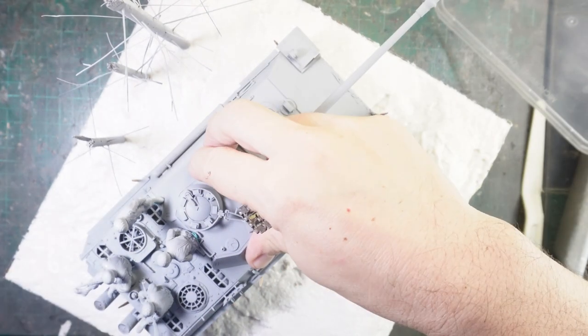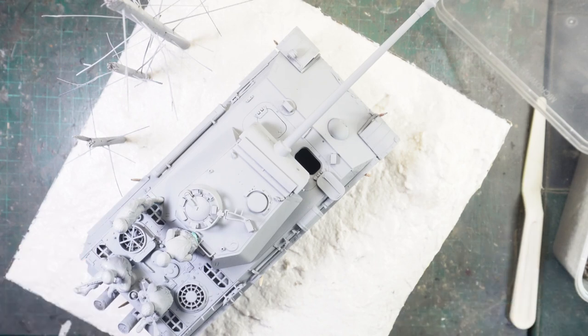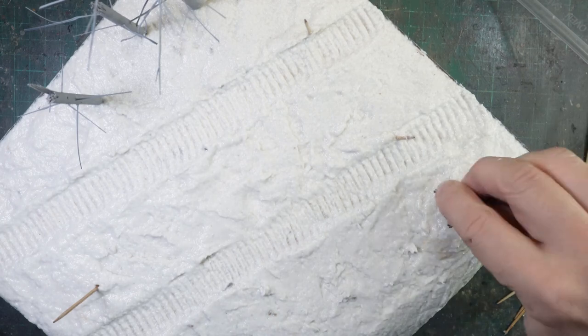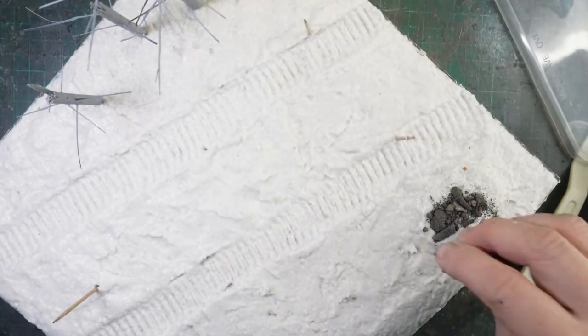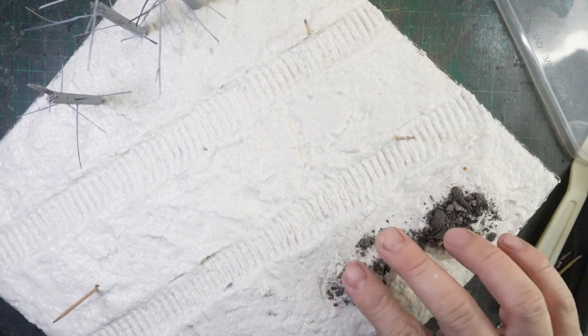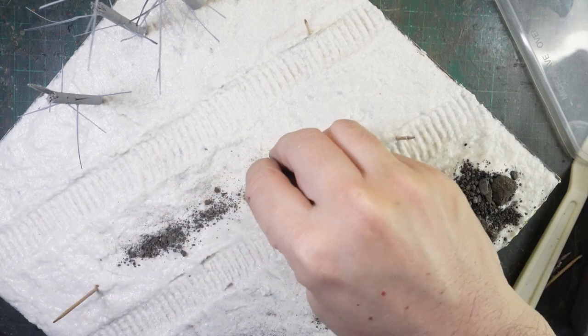At this stage, it will be my second visual layouting, but as you can see, it's already progressing with the groundworks and the pine trees and tanks in place. If you noticed, I made already the tank track marks and put on some details to the groundwork with some real soil.